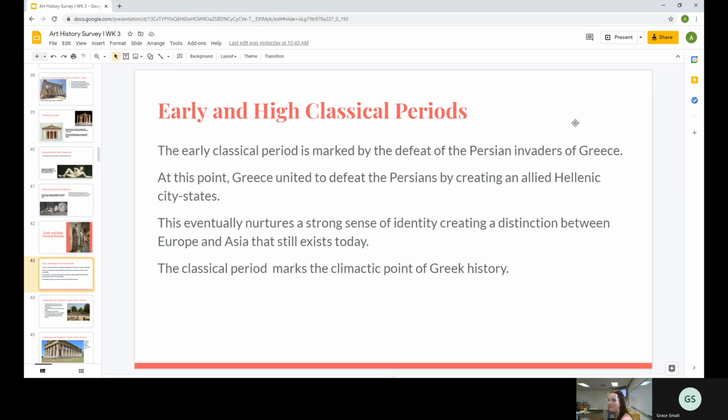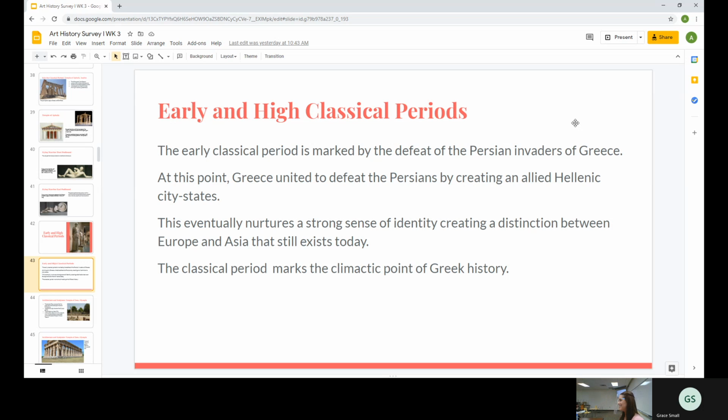Although that was rather short-lived, because during this period, Athens decided that they were going to be in charge of all of the states' funds for war. Meaning all of the states, like Sparta and Thebes, had to pay taxes to support future war efforts. Those taxes were paid to the Athenians, which, number one, made Athens feel like it was the seat of the government. Number two, it gave Athens a whole bunch of money and they did not use it for war. They used it for art.